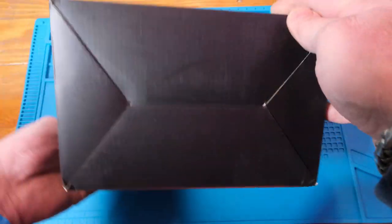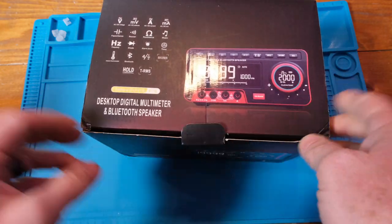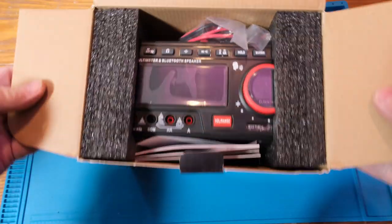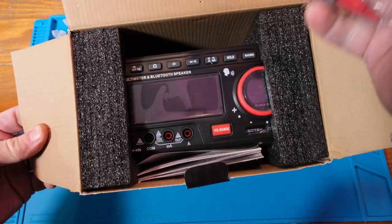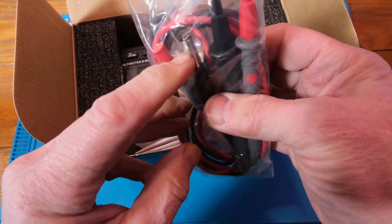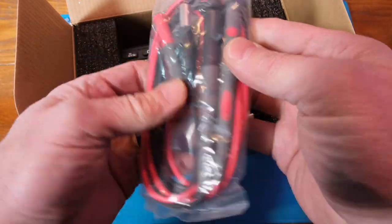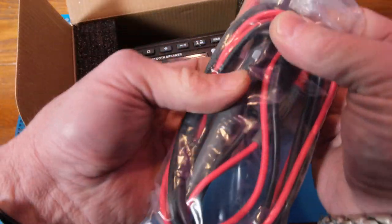Okay, yeah, just a box, but kind of nice. Okay, and then inside, that's what it looks like. Haven't taken it out or anything yet. So here are our leads. Check this out. This jack here looks different. It's metal because there's something else. There should be a button on. Oh, there we go. There's a button on that.